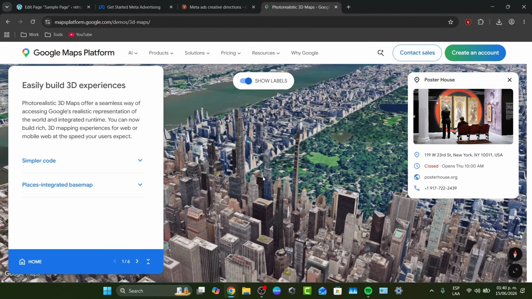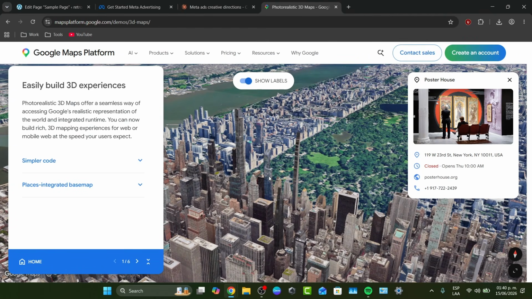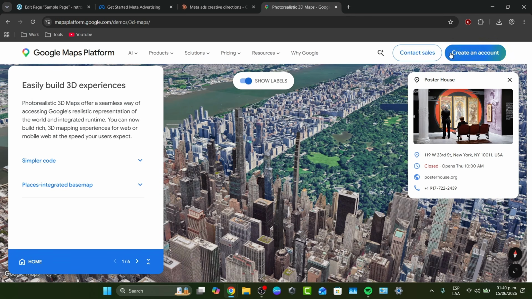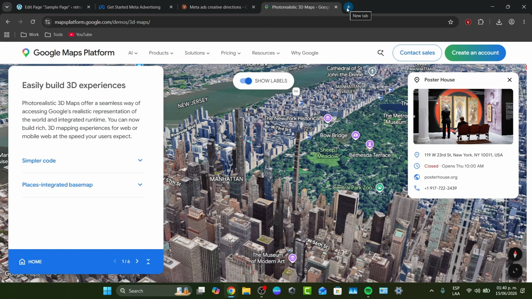So the first step is, of course, to get started with hidden settings. If you go into Google Maps on your iPhone or your Android device, you want to go for the profile picture and go for the actual settings. Sometimes it actually appears on your mobile and you activate the 3D map layer.